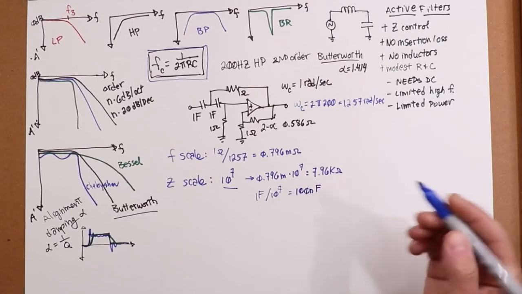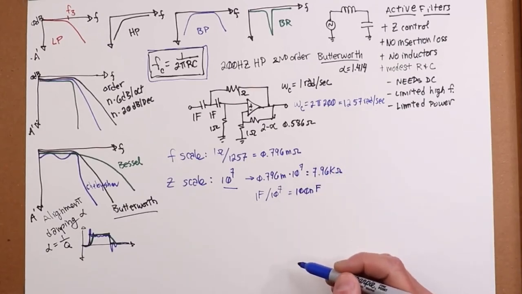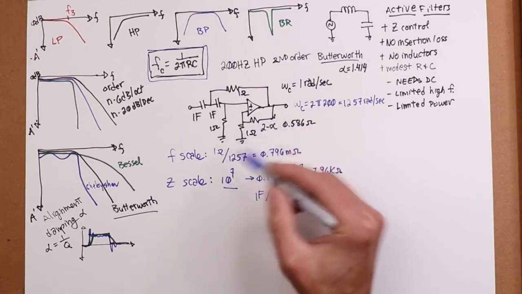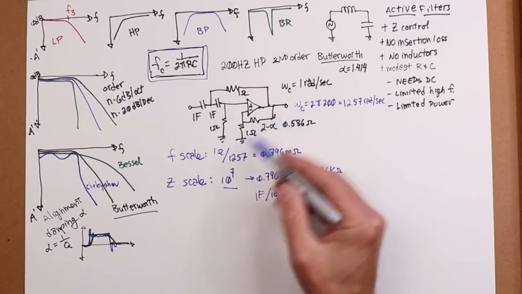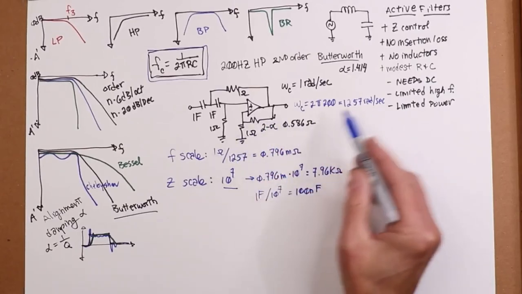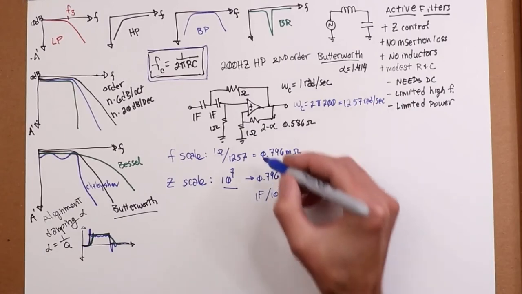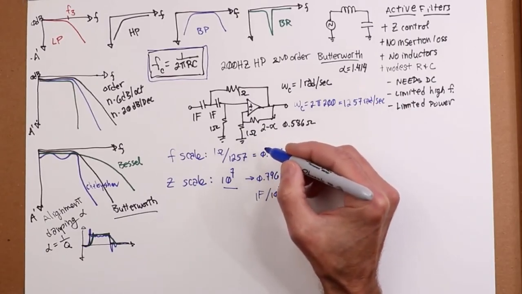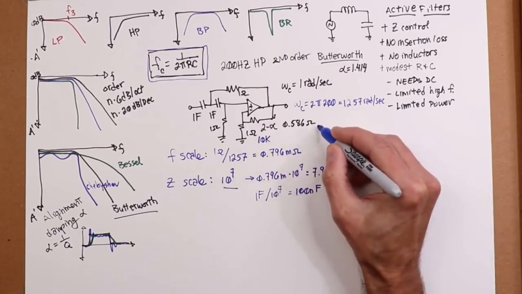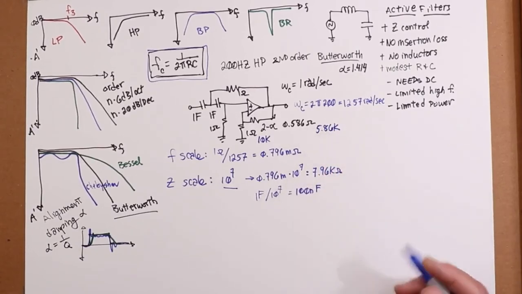Oh, beautiful. Now we're talking. Reasonable resistor, reasonable capacitor. The only other thing I need to do is scale these, but like I said, these can be scaled independent. You don't have to use 10 to the seventh for these. We just need to create the ratio of 1 to 0.586 to get the appropriate gain and damping factor that we need. So we could make this one, we could go by a factor of 10,000, let's say. So this would become a 10k resistor, and this would become a 5.86k resistor, and bingo! You've got a completed design. We're done!